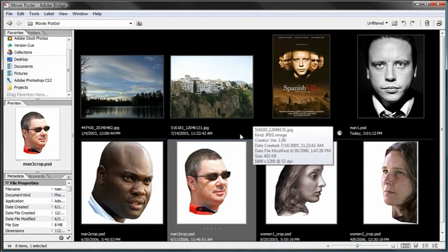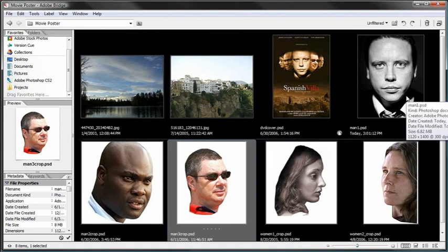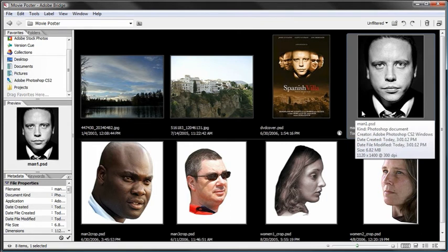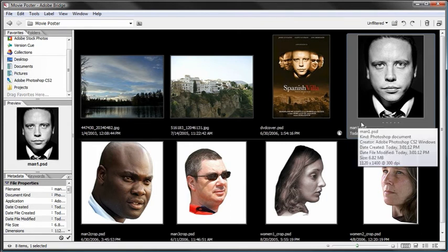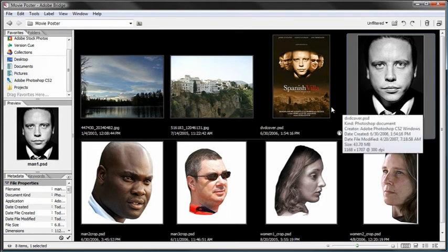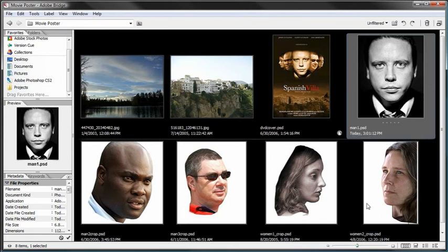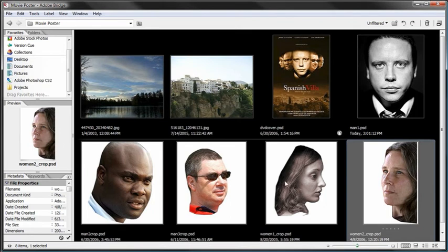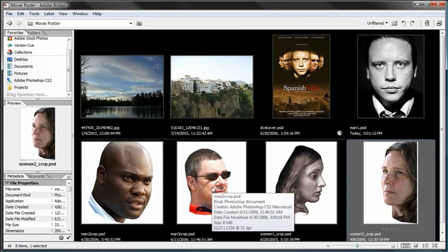However, if you do have photos that already have a dark background, such as this one over here, then you can just use the paintbrush and mask around the photo, and you don't necessarily have to mask that before you bring it into the project. You can do it while you're in the project. But I've already gone ahead and masked all these people right here, so you don't have to. And so let's go ahead and start this tutorial.